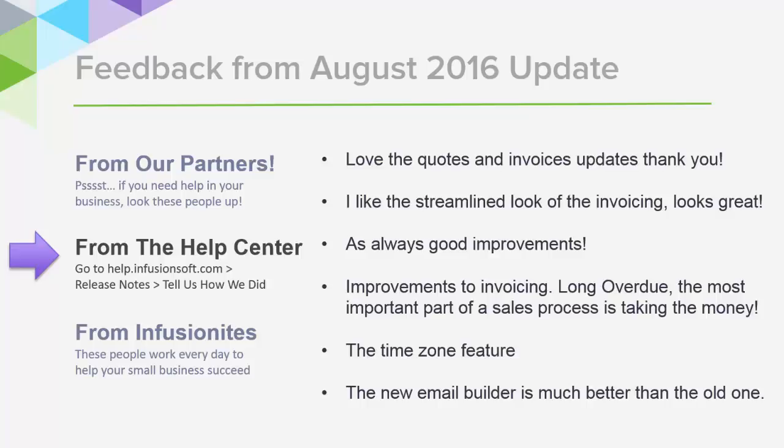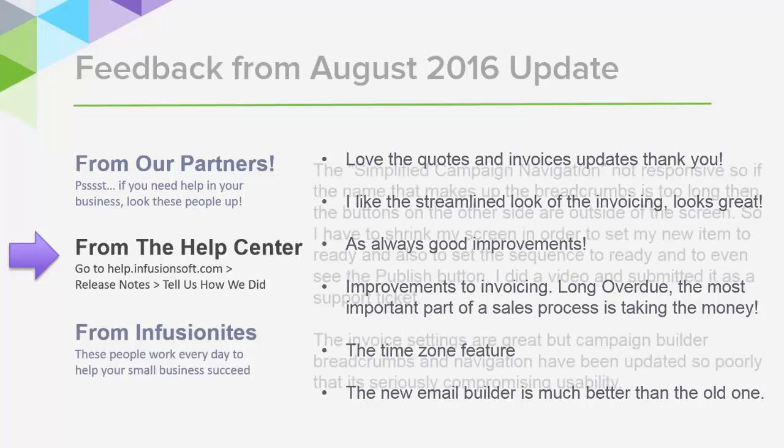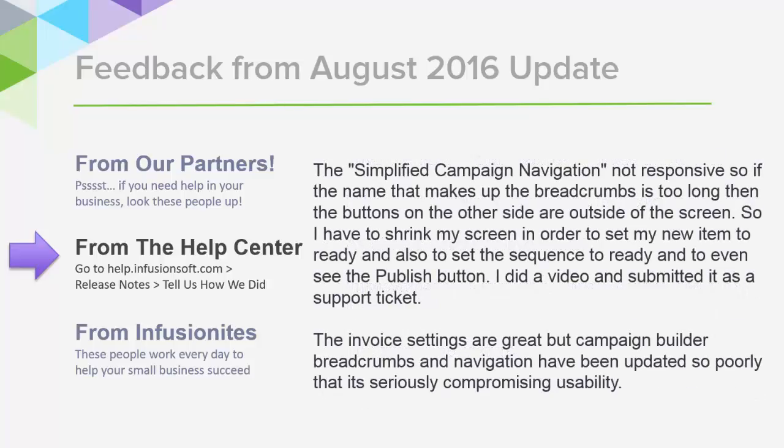Now, if you go to the Help Center and you give us some feedback with a low score, we're not going to ask what your favorite feature is. We're going to ask you what went wrong. I want to show you some of that feedback. Now, out of over 100,000 users, I think we had 7 reported cases of this issue that these people are talking about. So you probably had no idea that it happened. But at first, that simplified campaign navigation didn't work very well if you had really long names in your campaign.